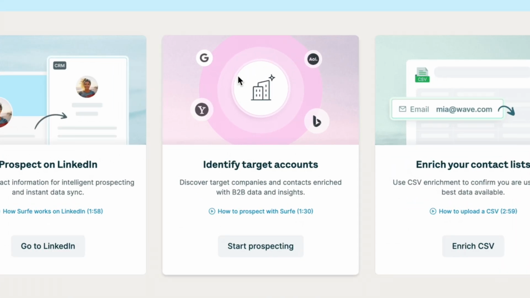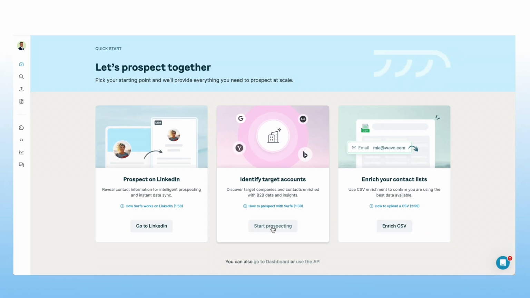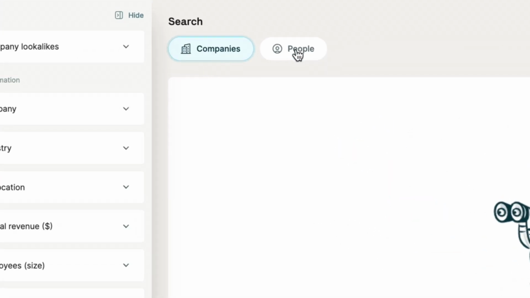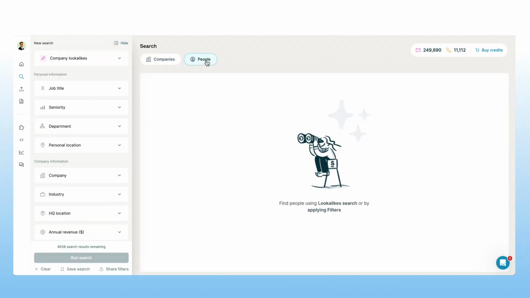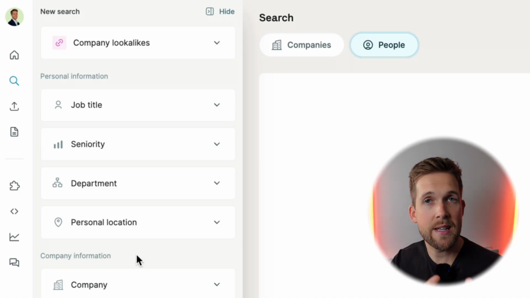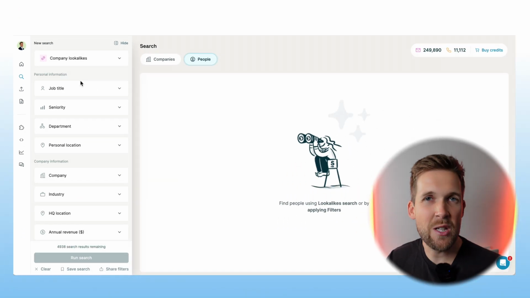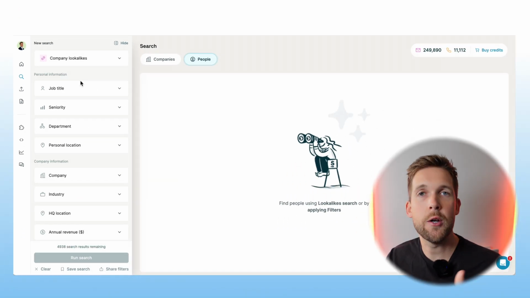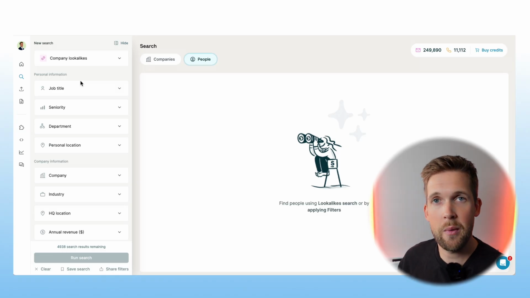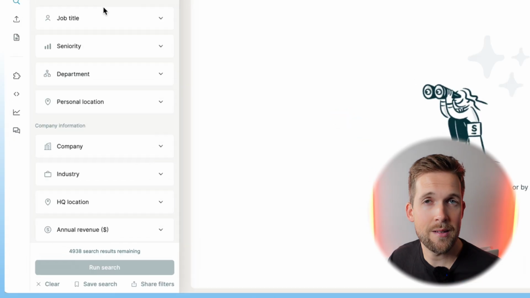Today, we're going to be focused on this middle option here, start prospecting. First thing to draw your attention to is companies or people. This is going to filter your searches by those 2 options. Today, we're interested in finding mobile phone numbers for people, so we are going to set this as such. It's going to change the left-hand navigation bar where you get to input some information. This is where, as a seller, as an SDR or a BDR, you'll be thinking about some of the target accounts you're going after, and you'll be able to put in some of that information here. The more you give, the better the search results.